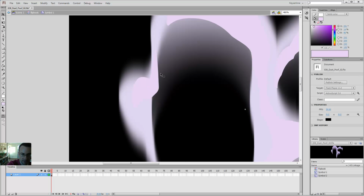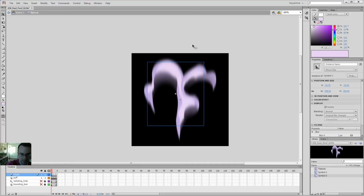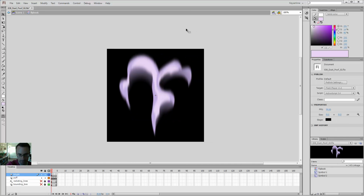Give this guy a little bit of something. Yeah, that feels a little better. All right, so we got a dust poof, and it feels kind of magical, right? It feels like it could fly off into space. It's ready to go for a 3D game production right away. And the best part is it's all vector, so you can still adjust your vector shapes if you want, and it's easy to switch out your colors.